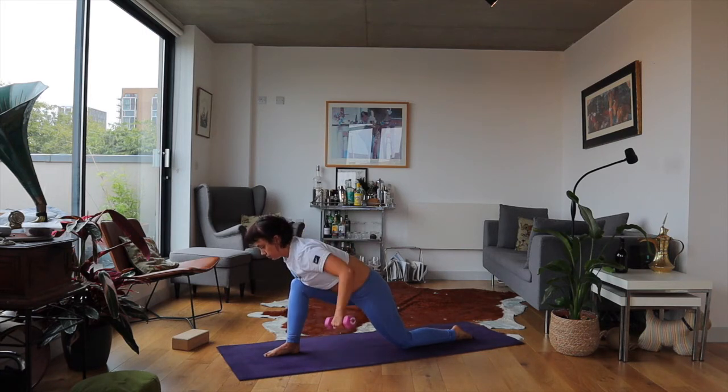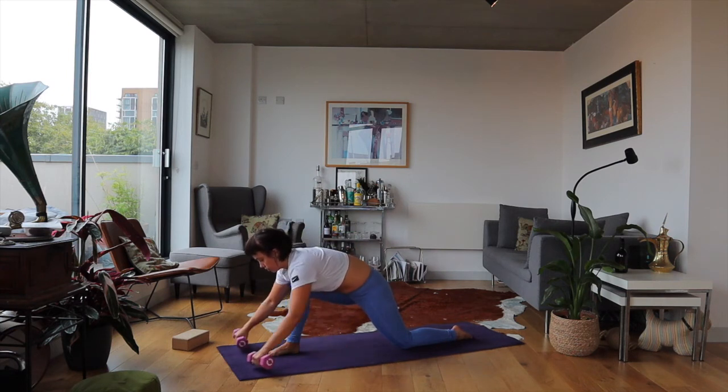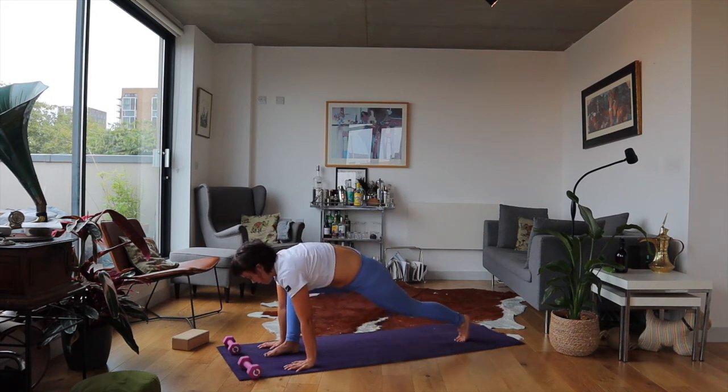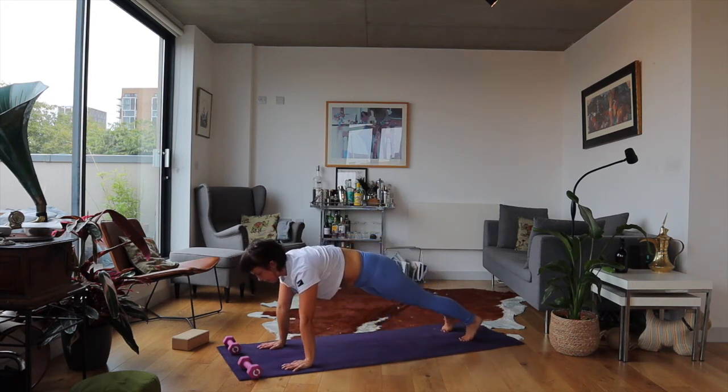1, 2, 3, 4, and 5. Bring the weights down in front of us, hands either side of the right foot, tucking the toes, lifting the left knee, stepping back into a plank.